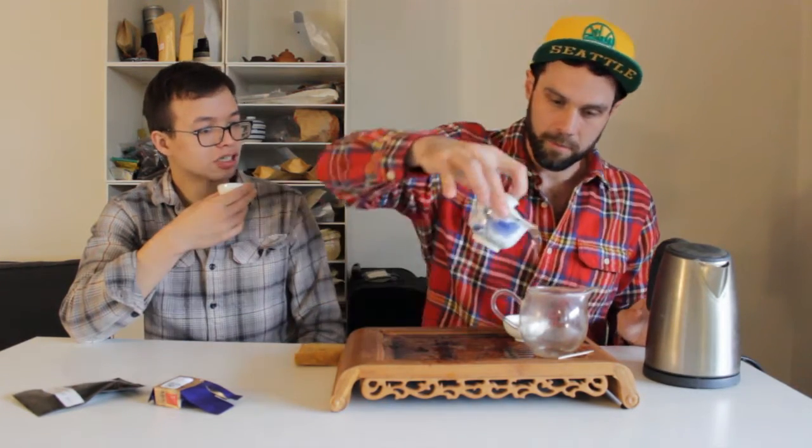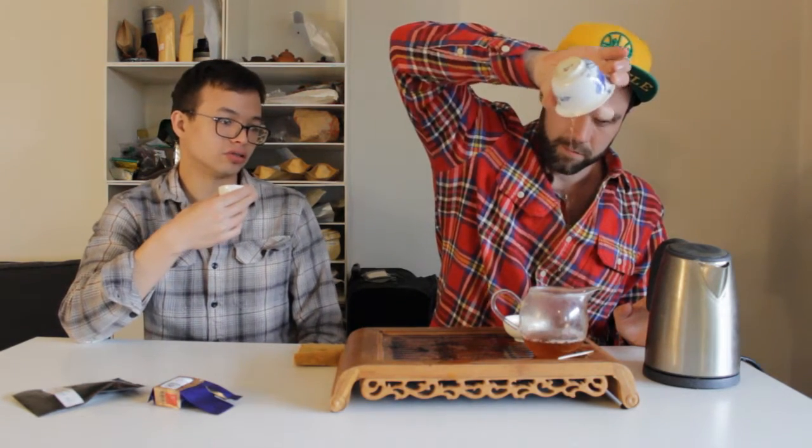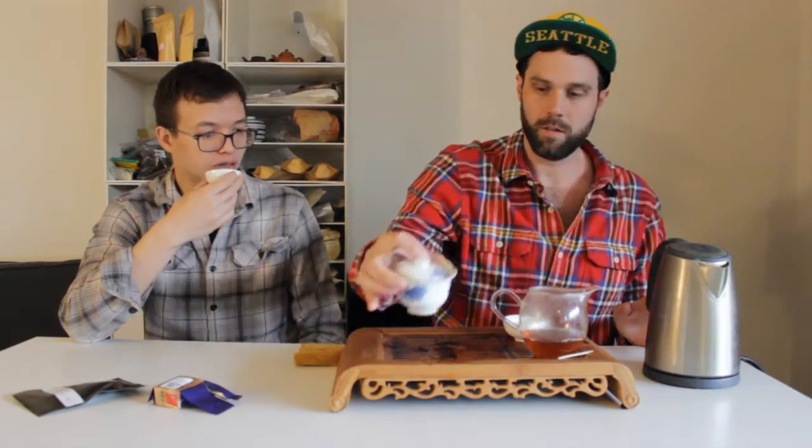Yeah. One thing I was a little worried about is that we might have been consuming this tea a little too soon, because it did smell so roasty in the initial smell, but it's not too roasty at all in the cup. Good, smooth. Nice sweetness to it. For a Wuyi, that's kind of interesting. Not brewed too strong at all.